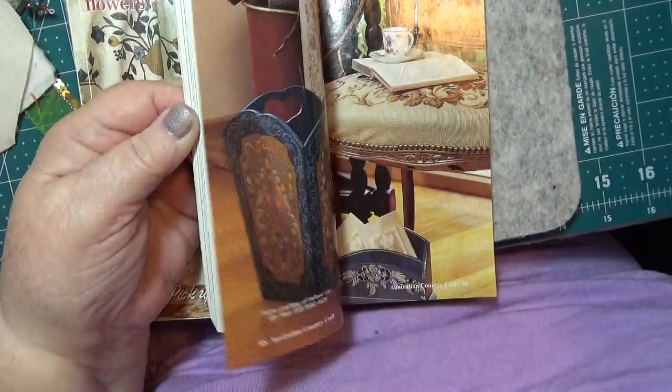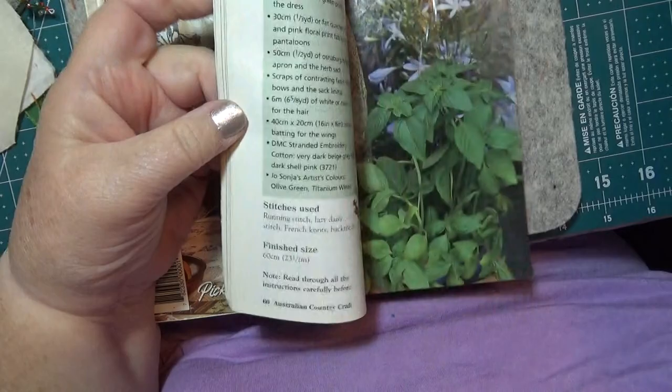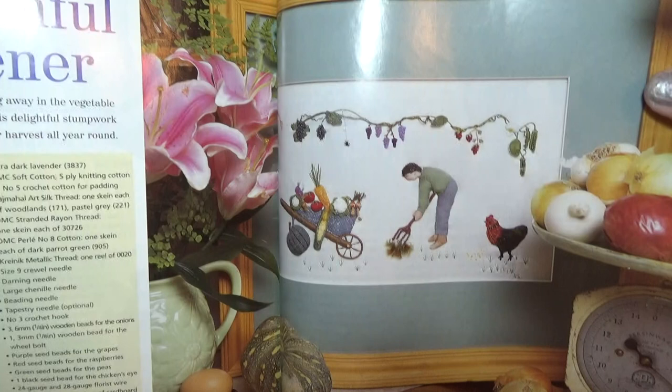Somewhere in here, I should have put a mark on that, shouldn't I? In this magazine. Oh, sometime today. You wouldn't have thought I'd had a mark on there. Here we go. Here it is. Okay, so there's my camera. It's me, not the camera. It's the person working it.